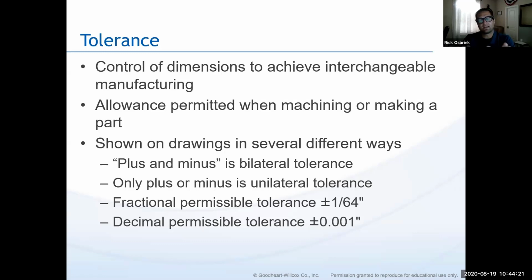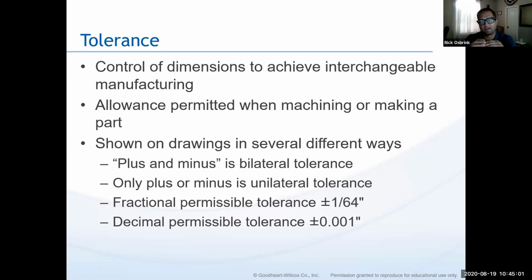But tolerances can be expressed in a number of ways. They can be done in decimals or fractions. It just depends on how much leeway we have, right? If we're building in construction, fabricating something, a 1/16 of an inch or an 1/8 of an inch might be perfectly acceptable as a tolerance, so we can use fractional annotations there. We can also have what we call bilateral and unilateral tolerances. Bilateral tolerances can be plus or minus, and that's what you saw earlier. So instead of being exactly a half inch, it could be 498 thousandths, or it could be 502 thousandths. Anywhere in that window would be acceptable.